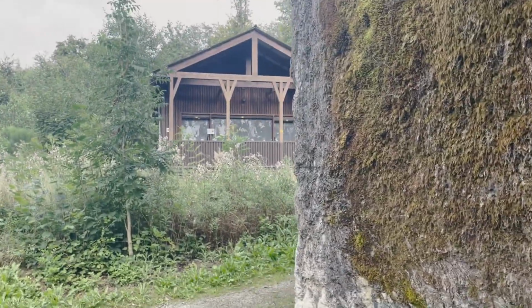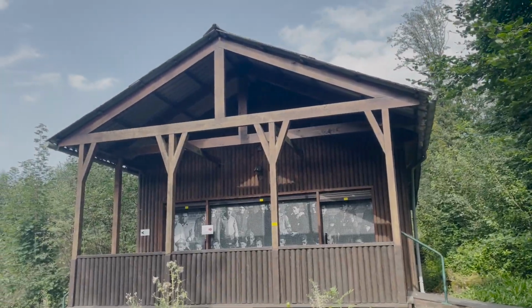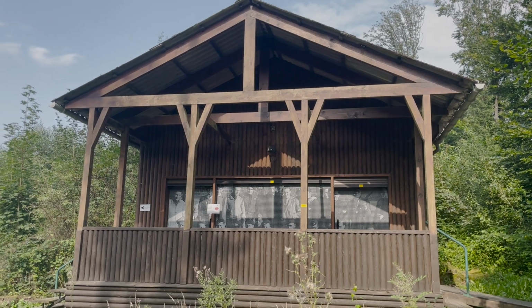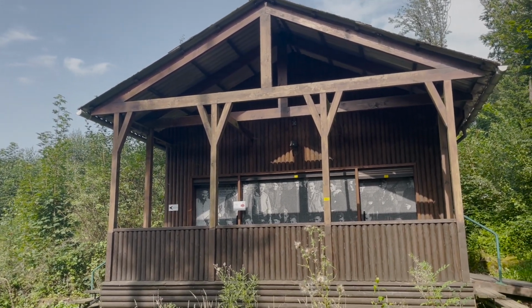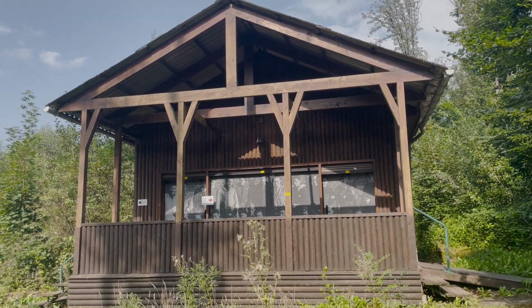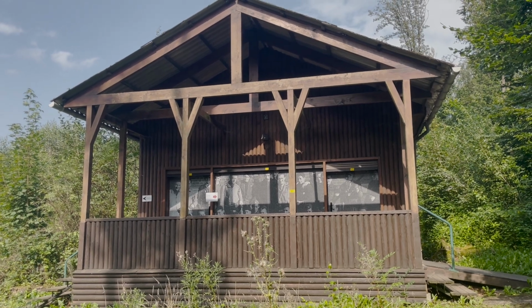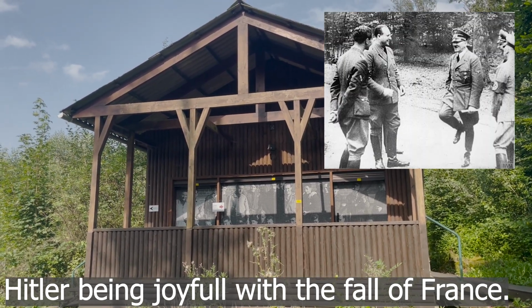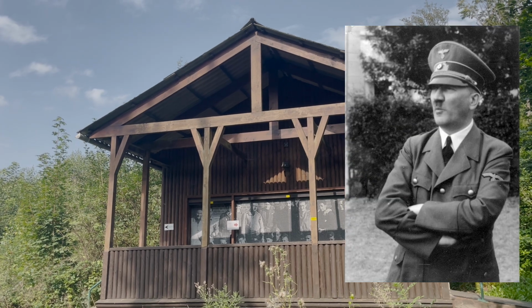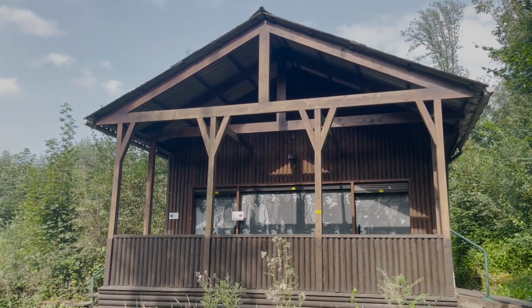And behind here is a place called the Casino, if I remember correctly. This is a replica of the Casino, a place where Hitler and his people could eat, a mess hall, if you will. And as I said before, this is a replica because all the wooden buildings were burned down. And it was in this place that Hitler listened to the radio and heard the announcement of "Hold your fire, lay down your arms," when the French army capitulated. And he would eat here his vegetarian meals. I think I said vegan before, but I meant vegetarian. Big difference.